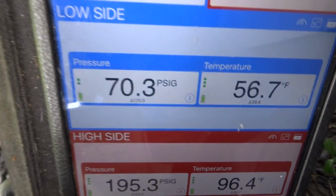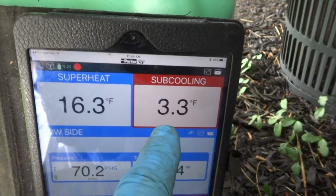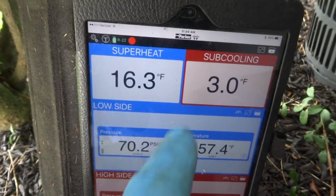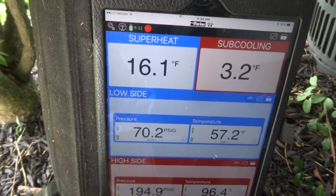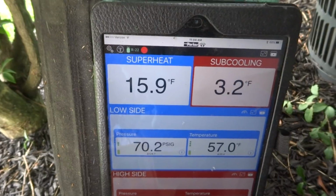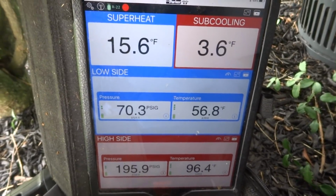Alright, you can see our suction's at 70. Our subcooling's definitely lower than it should be. Superheat, you know, I don't want to keep putting too much in because then that superheat will start dropping. So our superheat should be about 23 on a normal system, but you don't know how the ductwork is in this system and stuff, so I'm going to leave it right there.